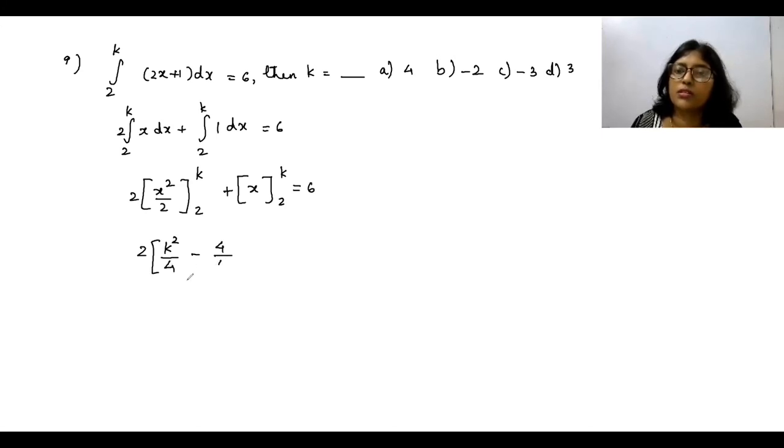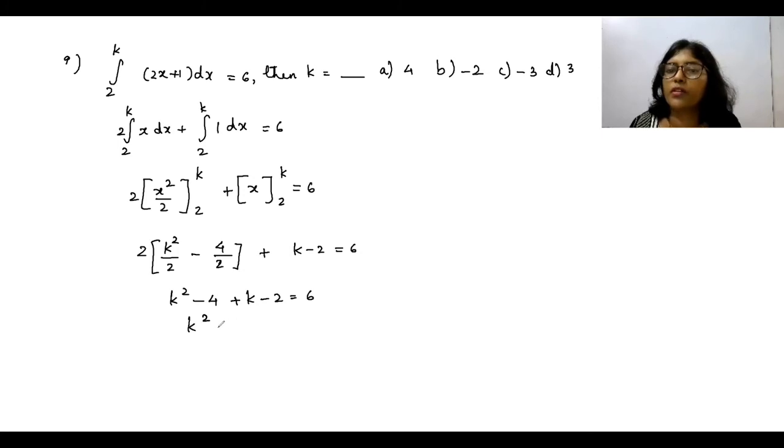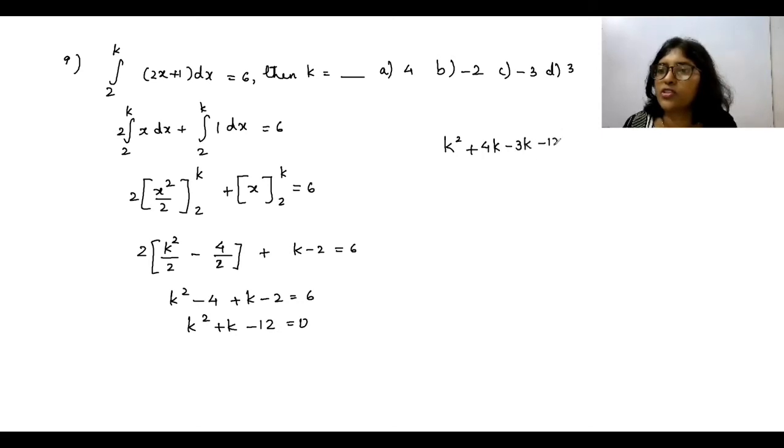Okay, this is not 4, it is 2. It is 2 over here. And this is also 2. Because when you put x as k, it becomes k square by 2, and put it as 2, it's 4 by 2. Okay, it's k minus 2 over here. Yeah, we just have to solve this and find the value of k. You can go with the options, or you can simplify or do splitting the middle term, wherein obviously here it is 4 minus 3, which will give us minus 12.